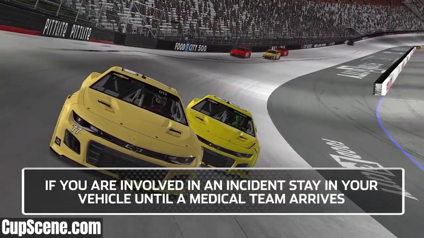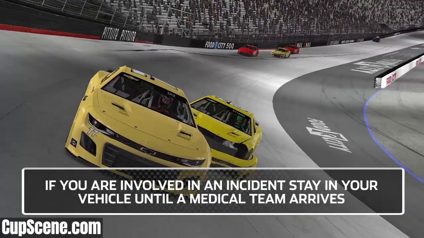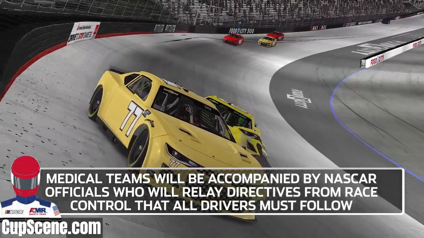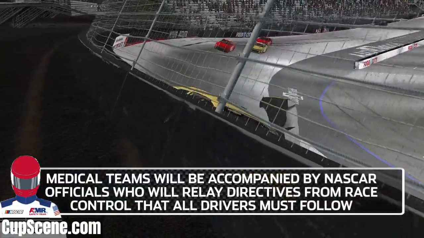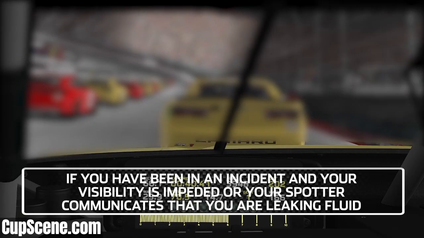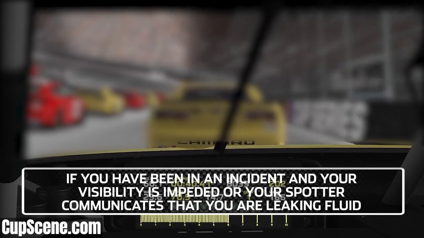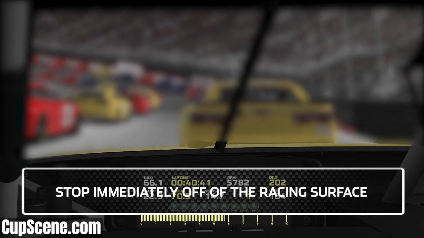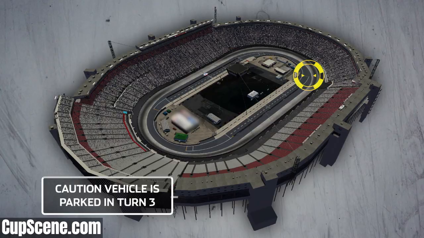Drivers, if you're involved in an incident, stay in your vehicle until the medical team has arrived. Medical teams will be accompanied by NASCAR officials who will relay directives from race control that all drivers must follow. Drivers, if you have been in an incident and your visibility is impeded or your spotter communicates that you are leaking fluid, stop immediately off the racing surface. The caution vehicle is parked in turn 3 and will enter the track from this location.